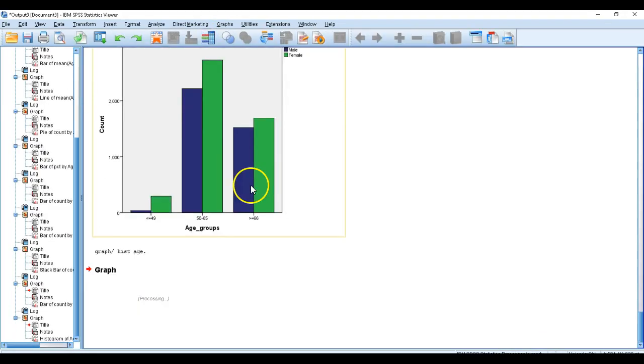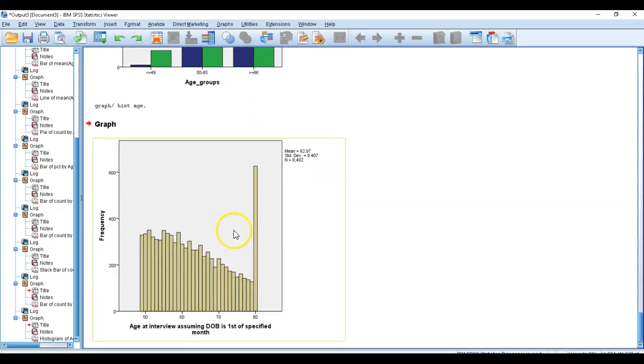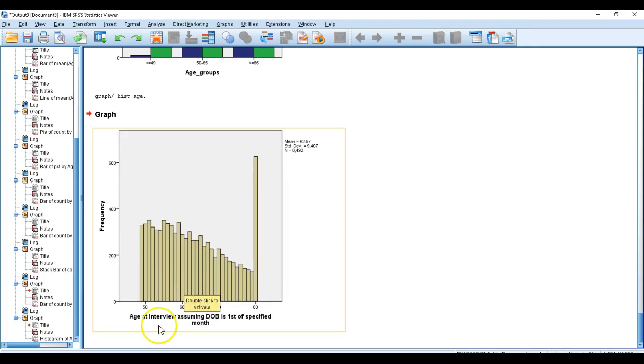Let us see what we are going to get. Oh, we have a histogram. So this is the histogram showing the frequency and age of interview. And you can also change these labels as you wish. So this is our histogram.